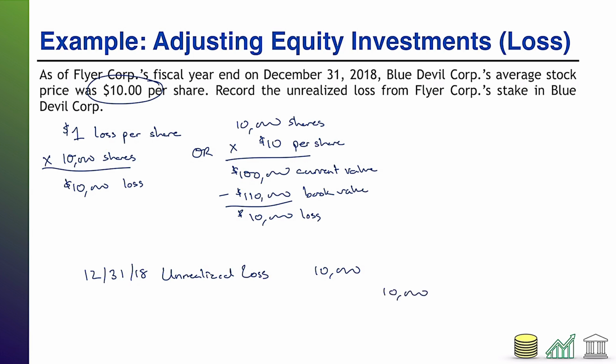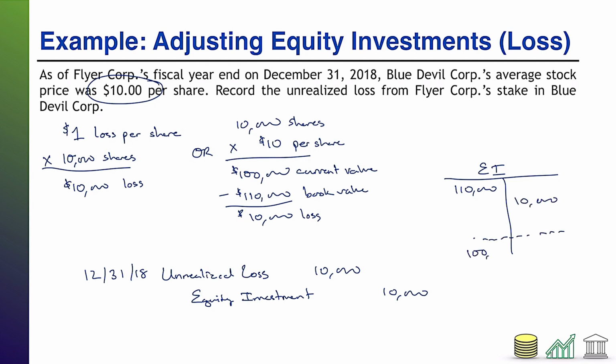What's the credit that matches that? Well, it's the investment, right? This is an asset that has lost value. And so we credit that asset for $10,000. If we think about what that ledger would look like, right? We draw a little T and put EI for equity investment. It was originally worth $110,000, and now we are crediting it for $10,000, which means it is going to be sitting on our books at $100,000, which, as we calculated, is its current or fair value or market value. Plenty different words for the same thing. Okay, so that's making an adjustment should the value go down.